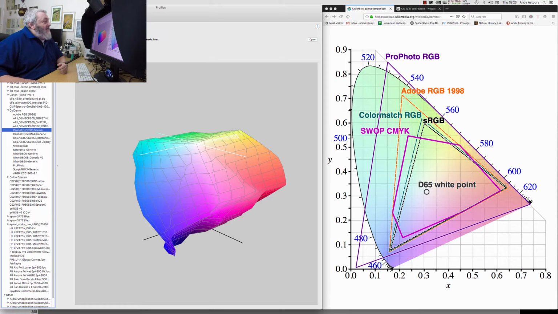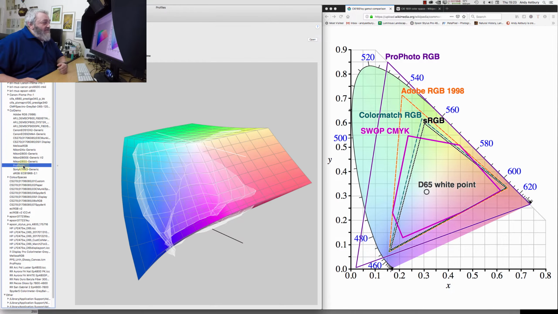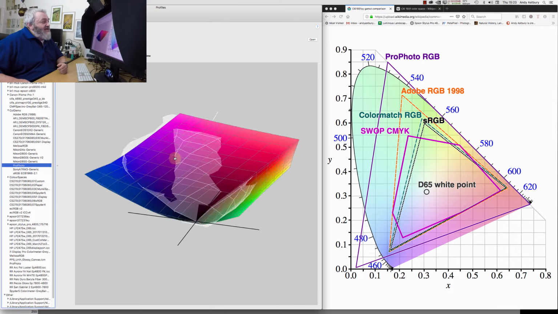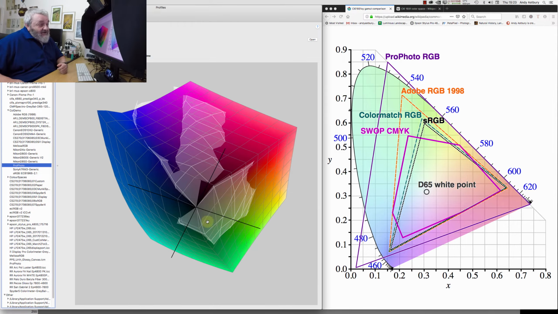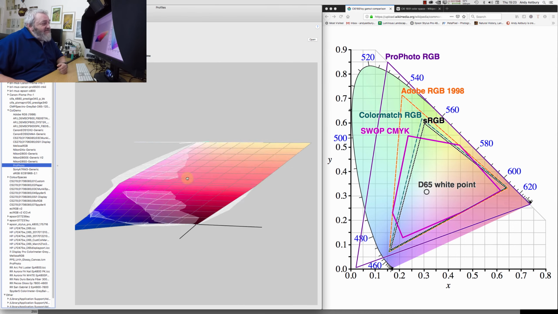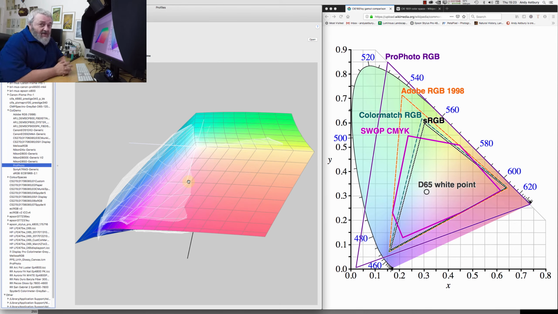But of course, if I hold that for comparison now, and I compare it to the ProPhoto RGB colour space, now you can see there's colours capturable in this white wireframe here, which are even outside the ProPhoto RGB colour space. Yes. So, do we want our cameras to be able to capture more colour?